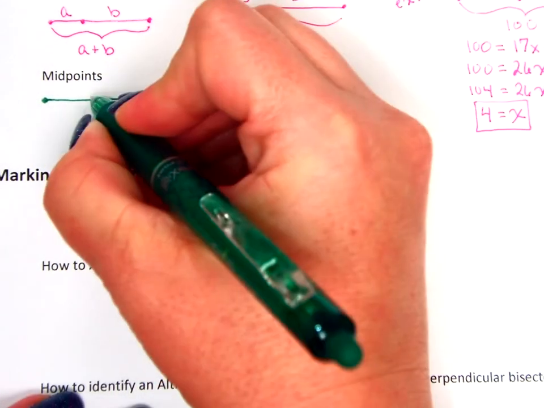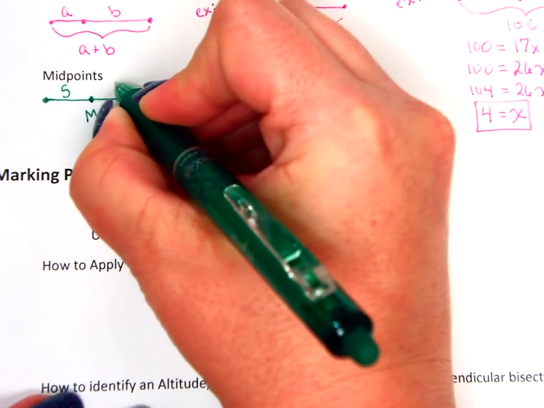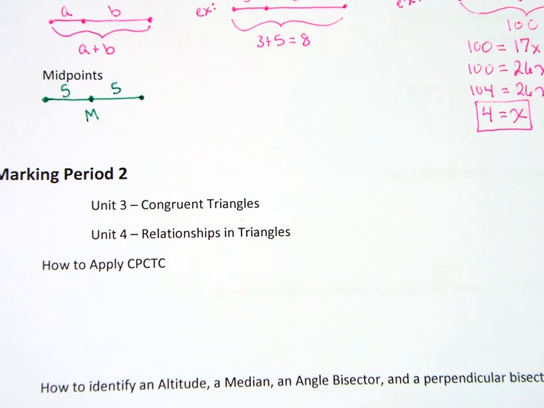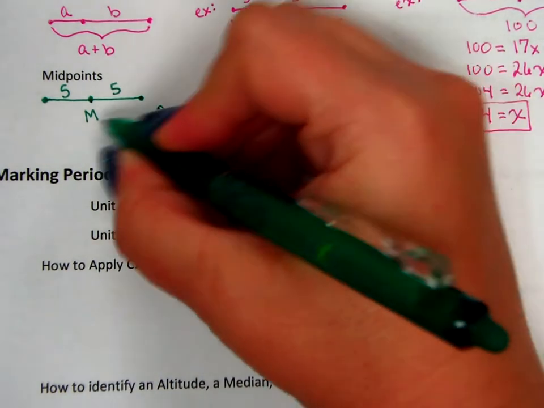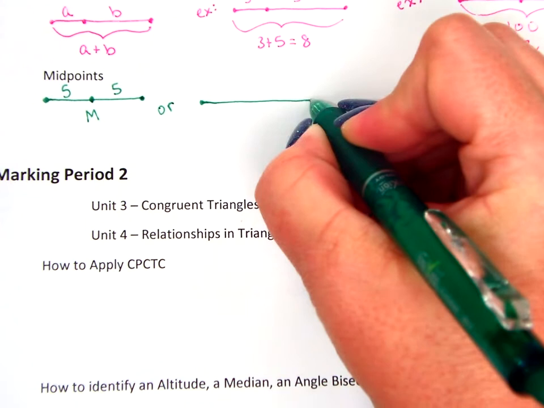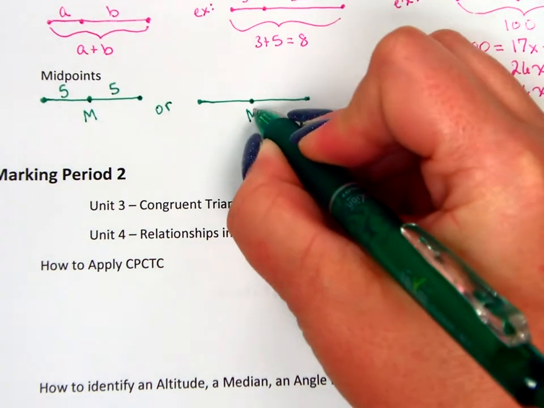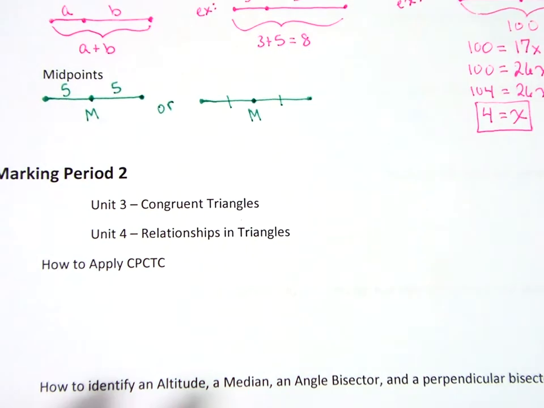Okay? So, when you see it, if it's a midpoint, then however long one side is, the other side's the same. I just chose a random number. Both sides are 5. So you can either have numbers like that tell you M would be a midpoint, or you might have what signifies 2 segments are the same length? Tick marks. You might see tick marks.